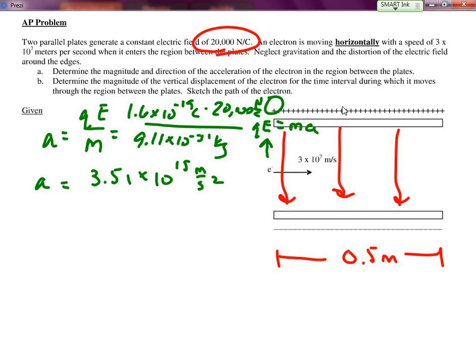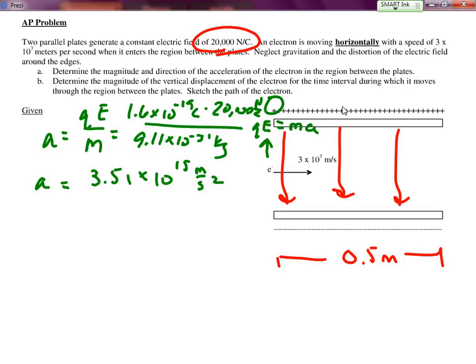Now, the only reason we're able to neglect gravity here, the fact is there is gravity. I'm going to talk about that now briefly. I'm going to erase it in a moment, but there is a gravitational force of mg. But what is the acceleration of gravity? 9.8. And how is that compared to this acceleration over here? It's insignificantly small. So that's why we're always going to be able to neglect gravity whenever we have a projectile motion question like this.